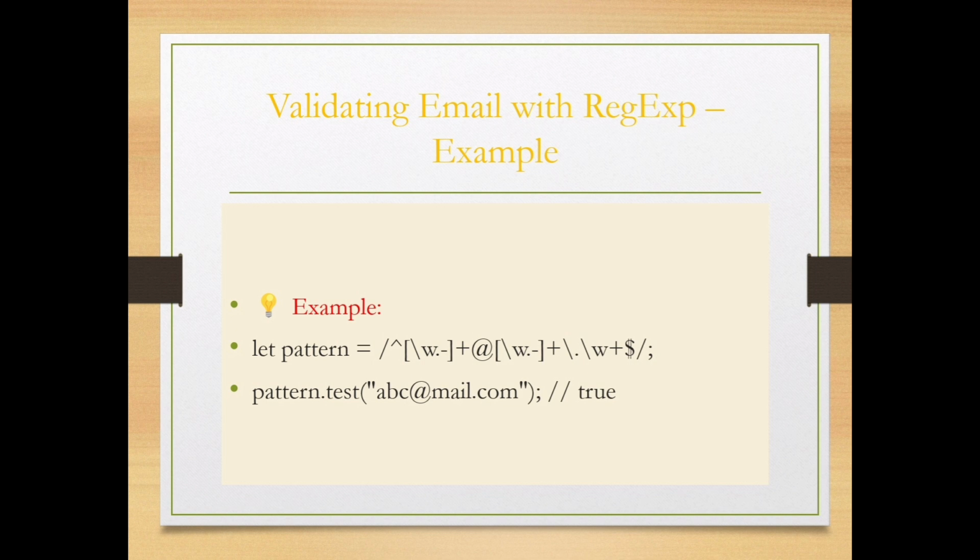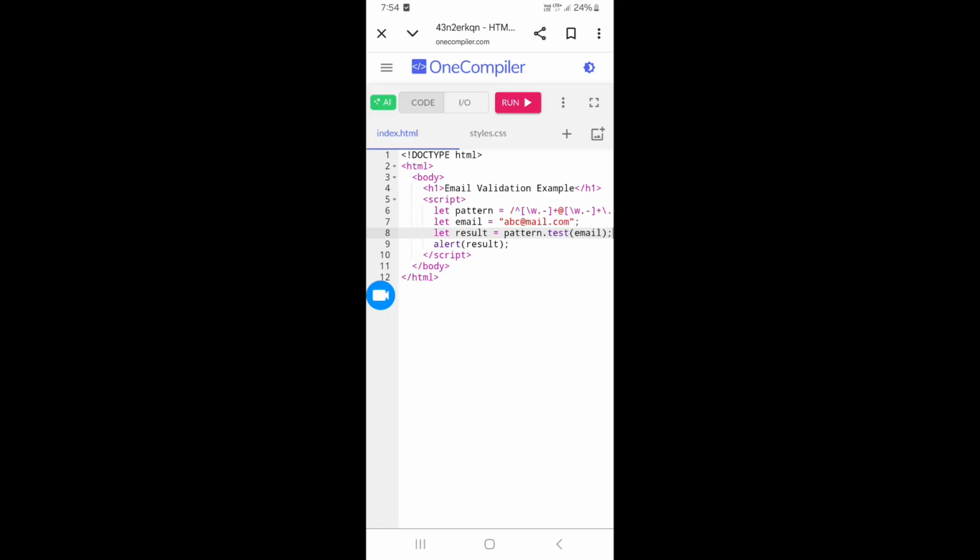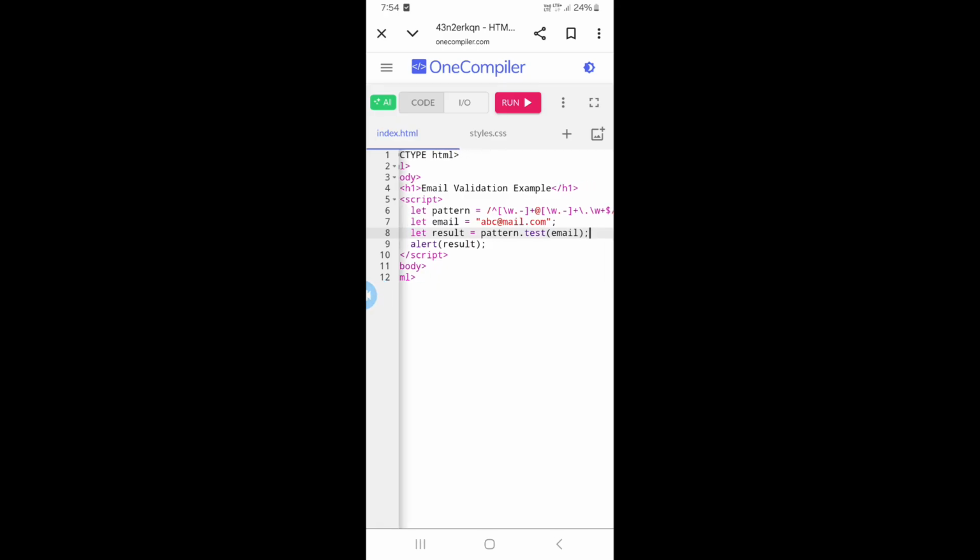So that's why we are taking a syntax like this. Next I am testing it, pattern dot test of, taking inside an email like abc@gmail.com. Next we will print this, and it displays true, meaning it is an email type.